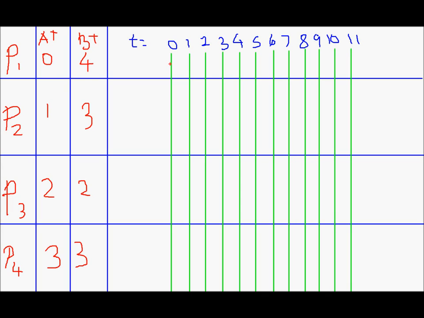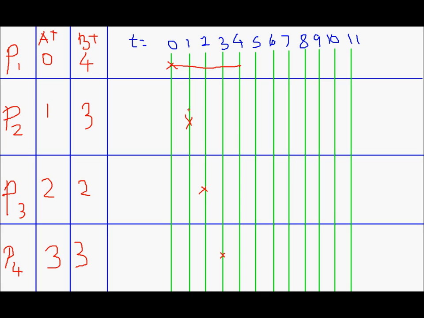So if you look at our scheduling diagram, process P1 arrived at time 0, process P2 arrived at time 1, P3 arrived at time 2 and P4 arrived at time 3. Now in FCFS, the process that comes first shall be served first. So P1 will completely execute and it requires a burst time of 4. So we'll execute till this point of time. That's 1, 2, 3 and 4. And at this stage P1 completes its execution.